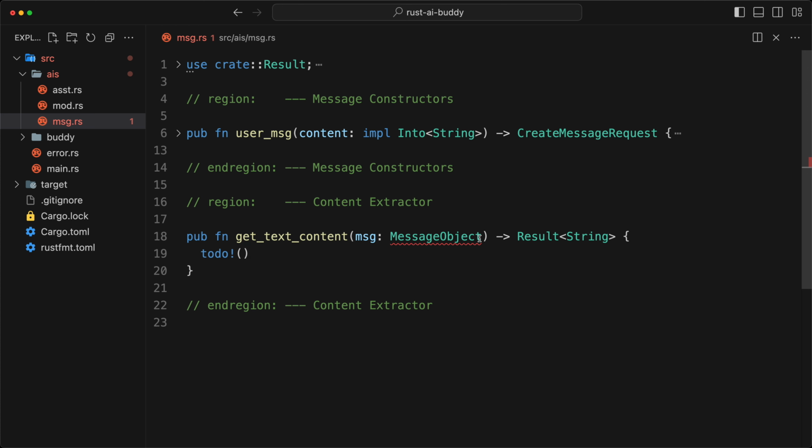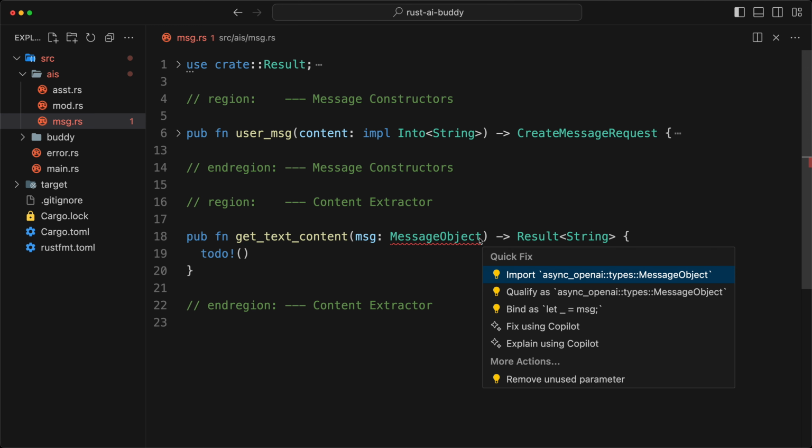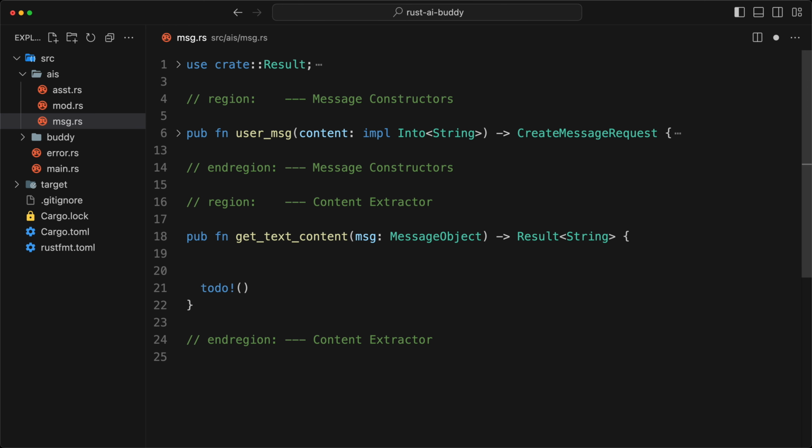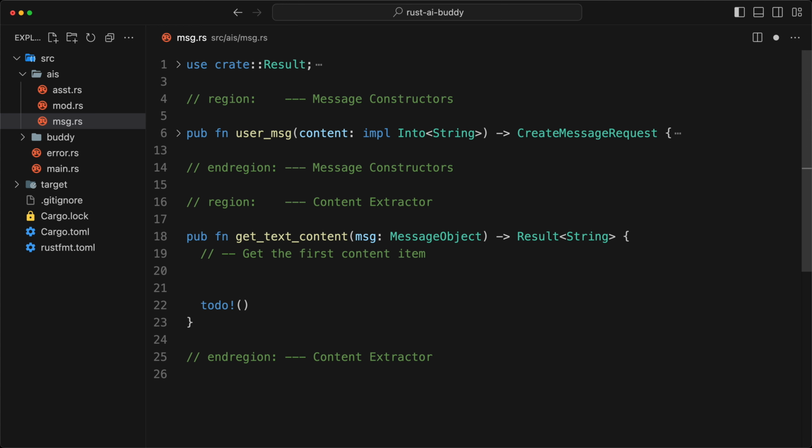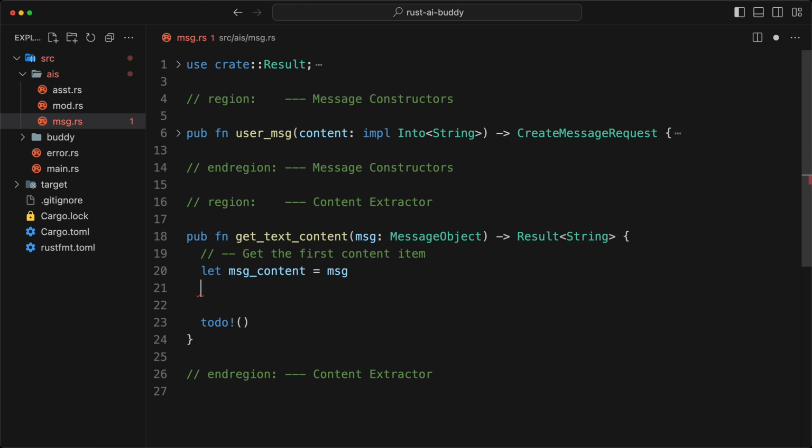We press save, we probably import this one from OpenAI. And then the first thing we need to do is get the first content item. The reason is because we have the message content like that. So we have the message, which is this message object, and that has a content.